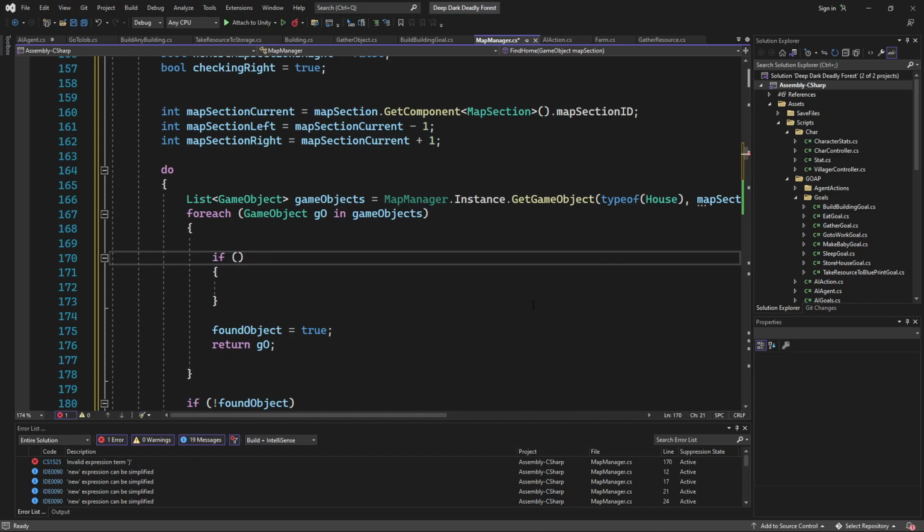You know, this one, the condition is, maybe I can put these kind of conditional statements inside the house script. Maybe it has a look for condition.